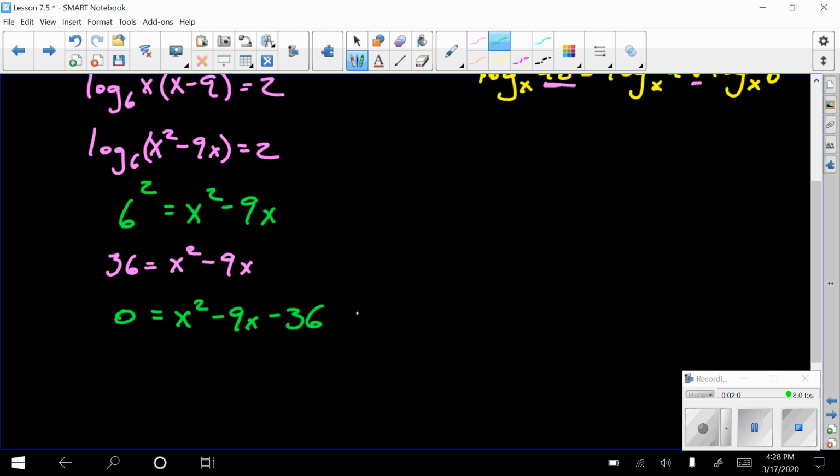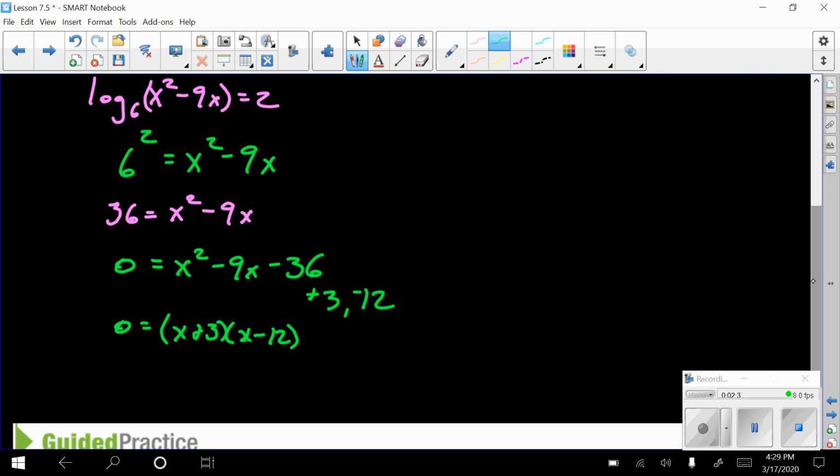Let's actually factor this. So I'm going to find all my factors of 36, and I stumble across 3 and 12. Those both multiply to 36. I want them to add to a negative 9, but multiply to a negative 36. So the signs I want are negative 12 and positive 3. And then we can factor them using that. So now I have x plus 3 and x minus 12. And I want the value of x, so I'm going to solve. x plus 3 equals 0 is going to give me x equals negative 3. And then the x minus 12, that's going to come out to x equals 12.